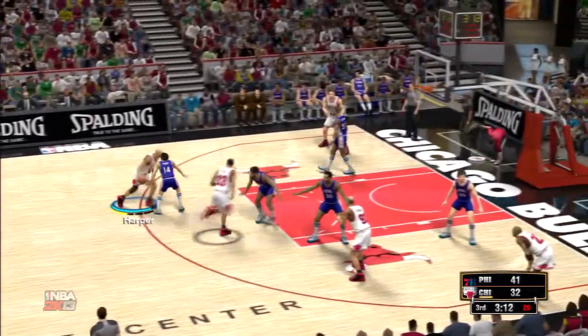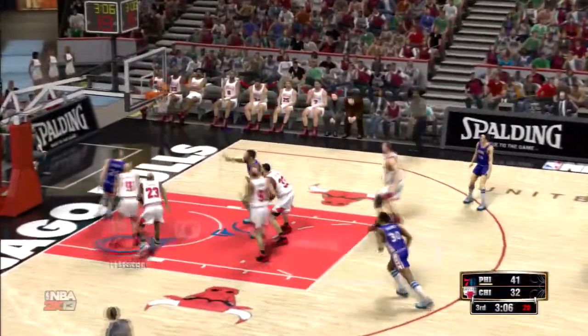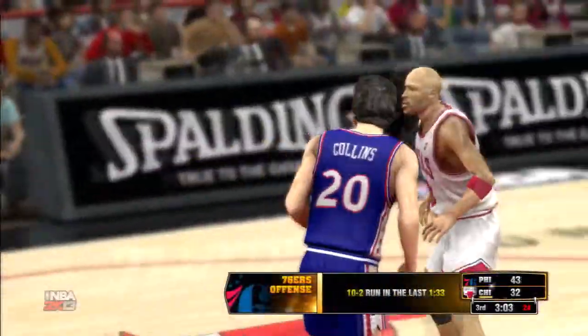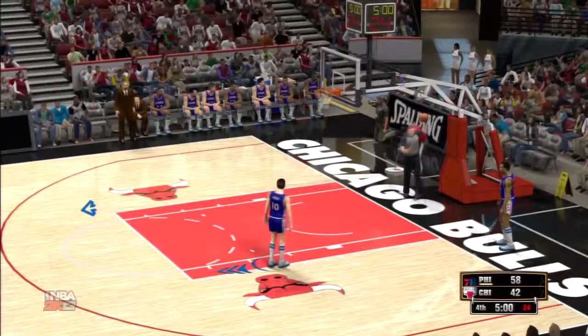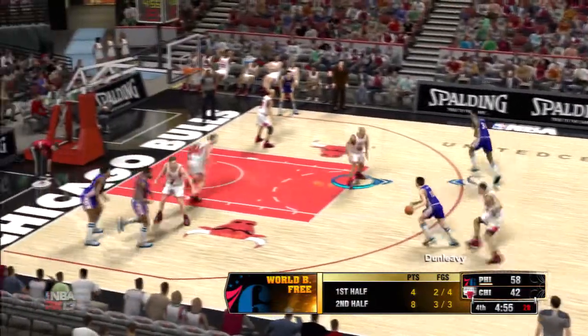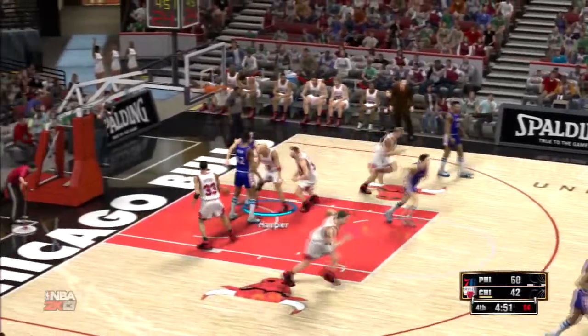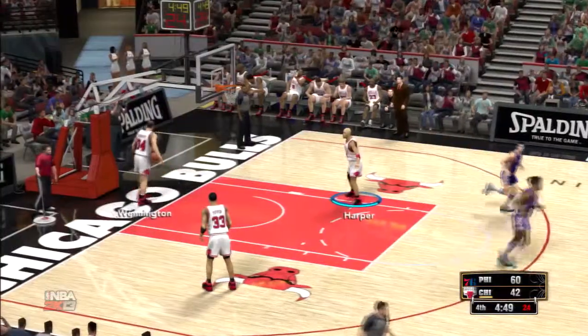Pippen will pass to Jordan. No, Harper. Harper crossing the left corner. He's defended by number 14. Passes it, defended, and then Mike Bibby gets it. Mike Bibby passes it to Collins, and he does a layup. A fast break layup. 43-40, Philadelphia. Okay, now it's 58-42 Philly. And Dunleavy passes it to Cunnings, and Cunnings makes the layup.